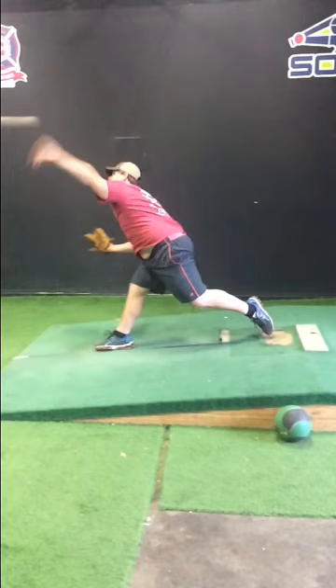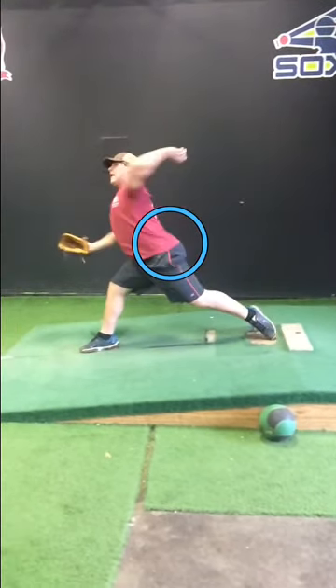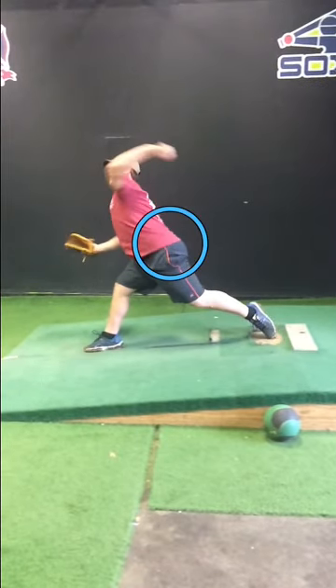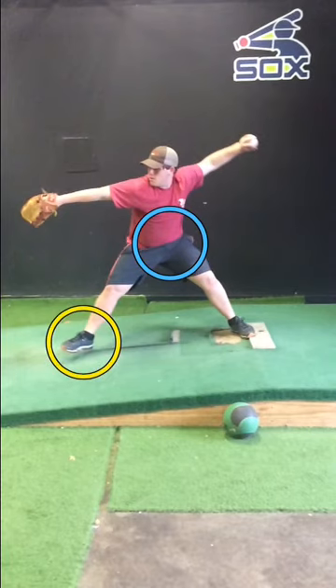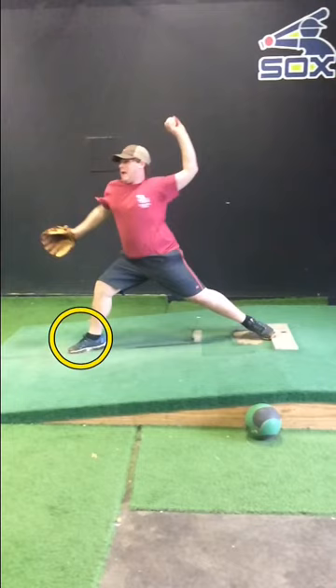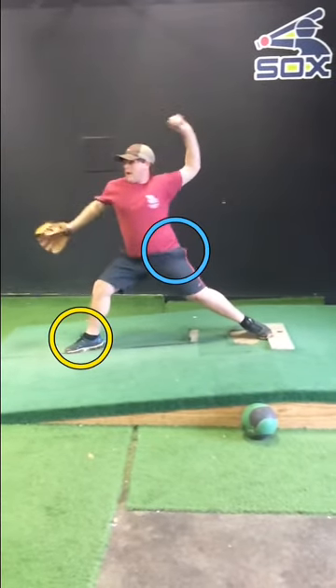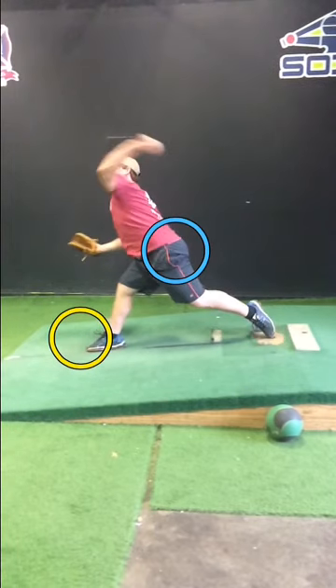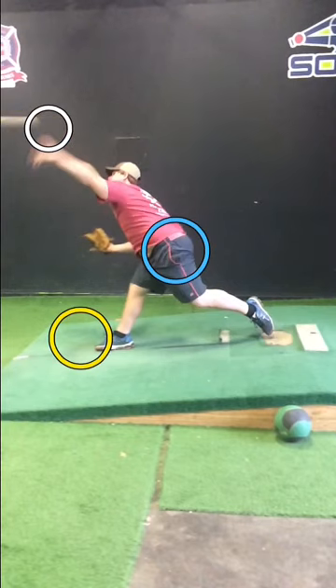Just a few tweaks with Jacob — he's gotten much better. He's learned to use his hip rotation a little better with the throw. You can see the hip go prior to the throw. Here's the sequence: foot lands, next in the sequence is hip rotates, and then the third in the sequence is the throw. It's much better — much improvement. So overall, pretty good, just a few tweaks.